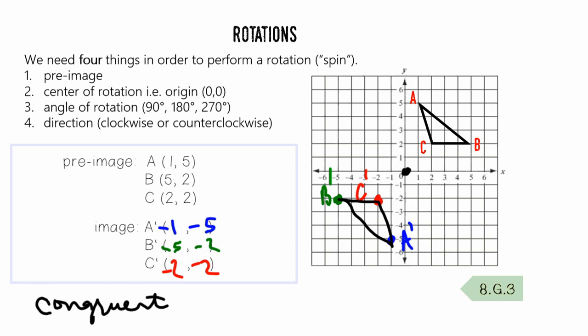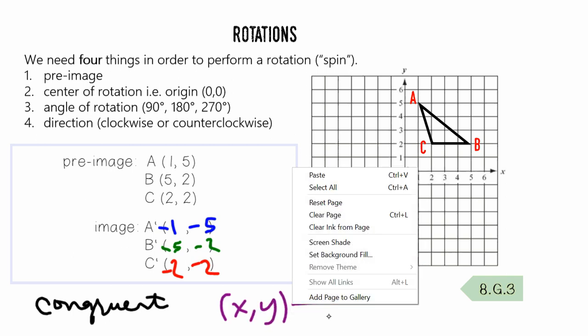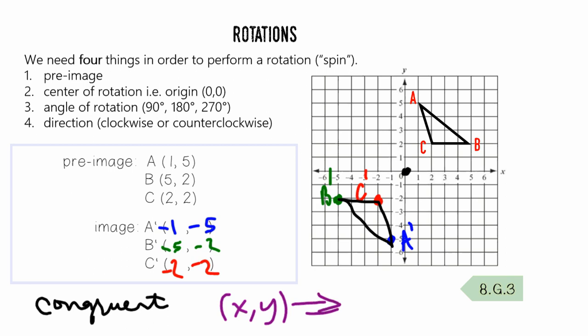So the question now, in relation to the coordinates, is how have the coordinates changed? How have my x and y become different after doing this rotation? I'm going to go ahead and highlight our x's so that we can look at them a little bit more carefully. My original x's were 1, 5, 2, and now they are -1, -5, and -2. And let's go ahead and take a look at our y's, 5, 2, and 2, and they are now -5, -2, and -2.